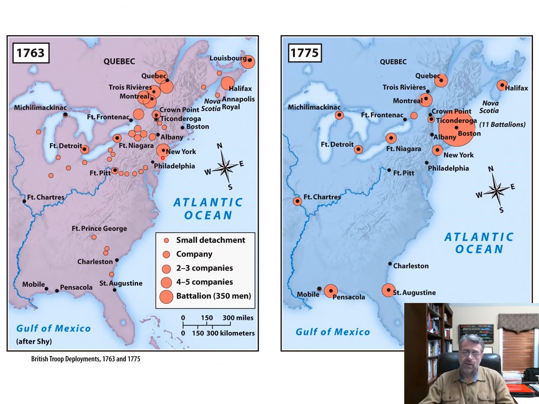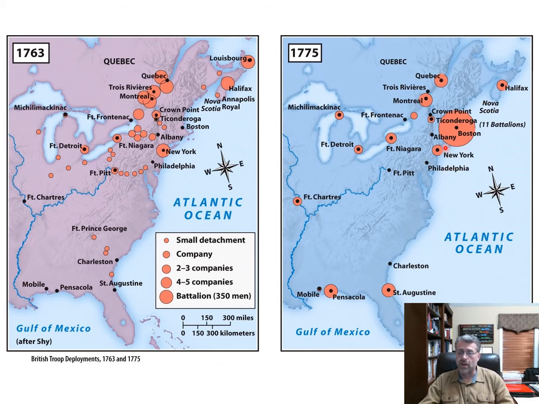For obvious reasons, the British troops were here fighting the French and their Indian allies for control of this region. So it's no big surprise that there are large numbers of British troops stationed all over North America, especially here in the northeastern part where most of the fighting took place. No big surprise. What is kind of disturbing from the colonial perspective is that 12 years later, these British troops are still here. Now you can see, according to the 1775 map, the British troops are now consolidated around the major cities. So they're not dispersed all over the countryside like they had previously been during the war. They're now concentrated in the major population centers.